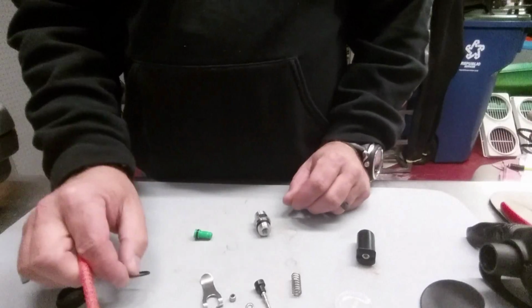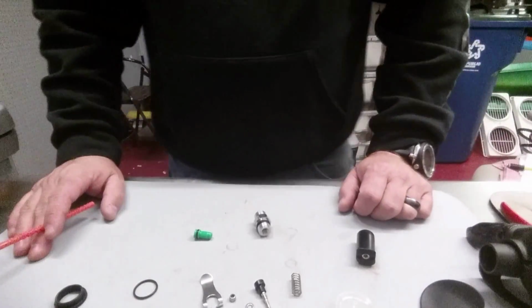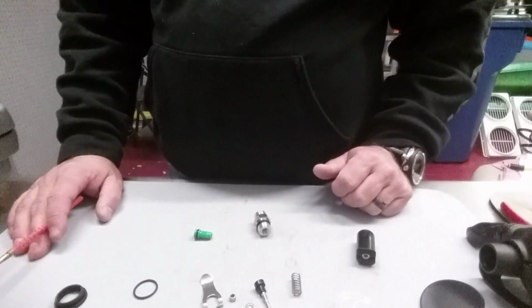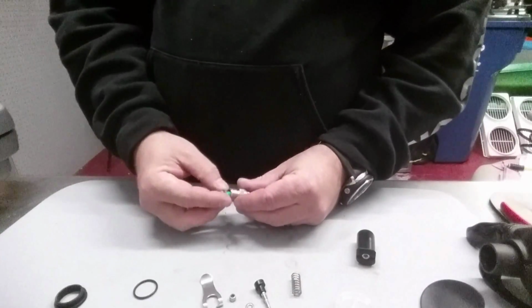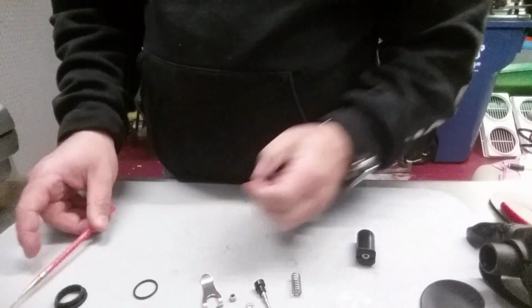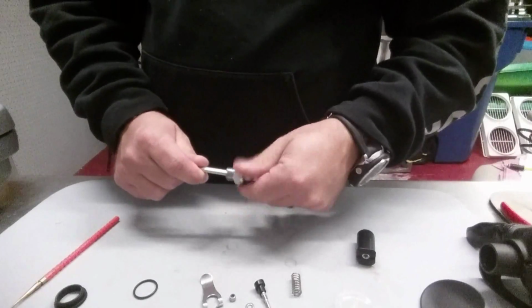Clean them, make sure that they're in good working order, make sure they're not dry rotted or frayed or smashed down, and of course I would apply Crystal Lube after the fact, whether I'm using a new O-ring or not. Now, to reassemble this guy, I'm just going to reverse the procedure. I'm going to start with my poppet, place it back in there, push it back up into place, and get it screwed back in.